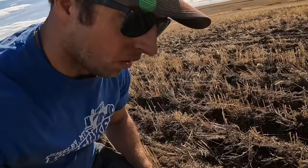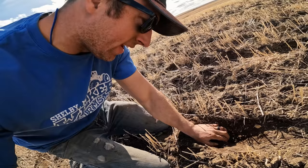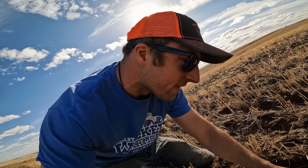Really nice day. One thing I've been learning is setting the depth on that thing. I thought I had it set pretty good, and then I went out and checked a couple hours later, and it was seeding about an inch deeper than I wanted. I was putting peas in 3 inches deep. They'll come up, it's soft, but that's a little on the deep end. I don't like to do that. I'd rather be at two or a little less than two, because when the land roller goes across, it's gonna mash it down and push these ridges over. It adds more soil for it to push out of.